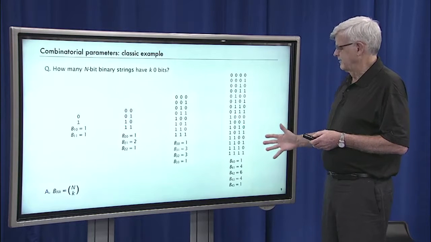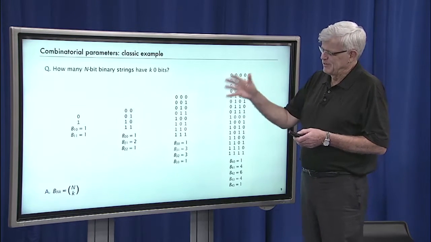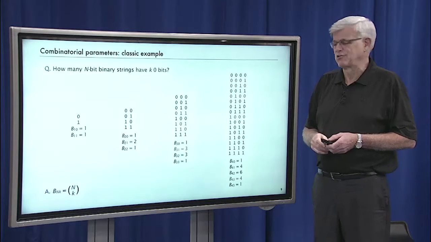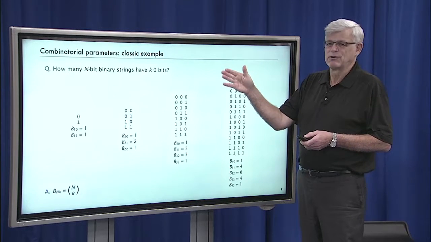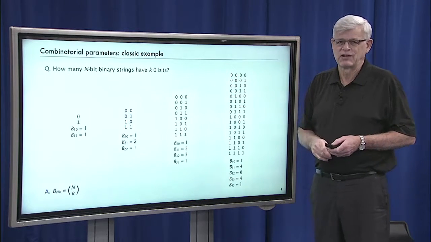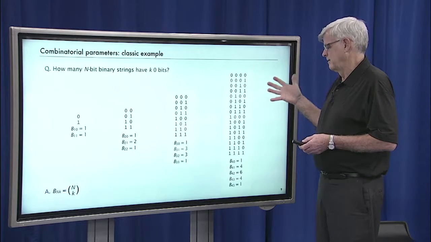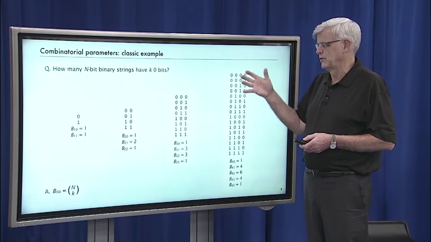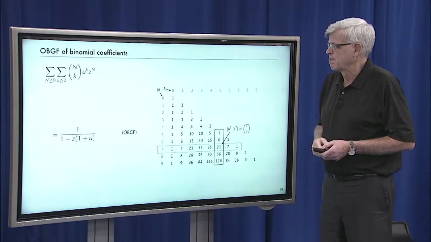And you recognize these coefficients. These are the binomial coefficients. And we know by a simple combinatorial argument, really from the definition of binomial coefficients, the number of binary strings with k 0 bits is n choose k. We're just using this as an example to illustrate the formal mechanisms that we will use for more difficult problems.